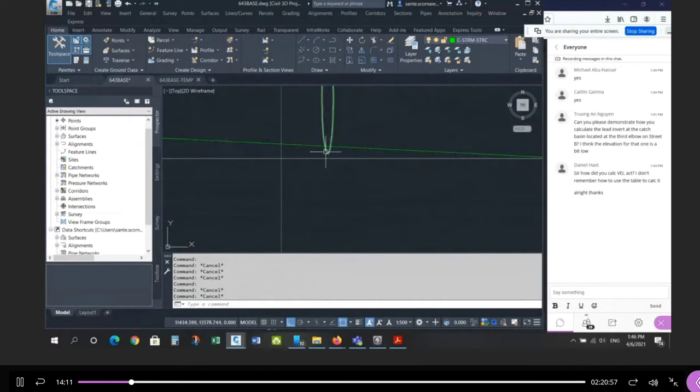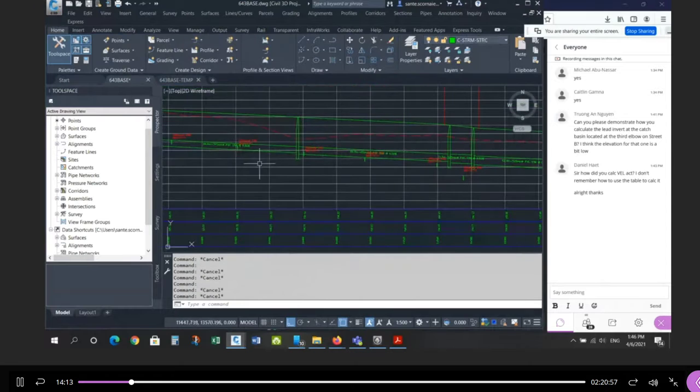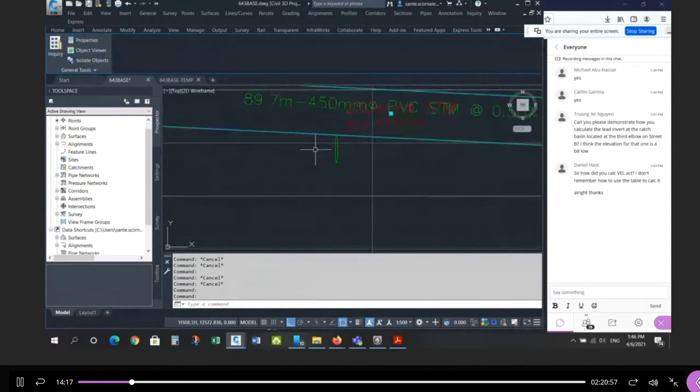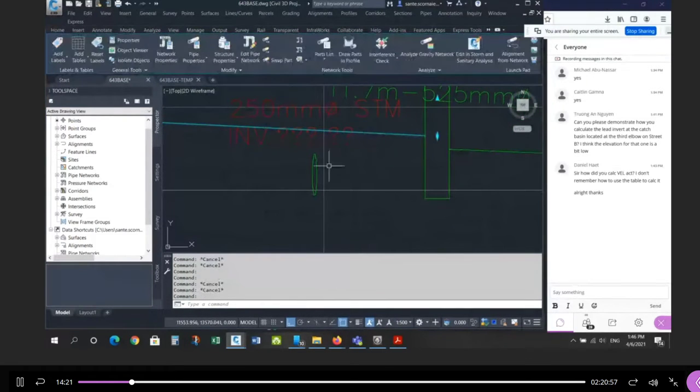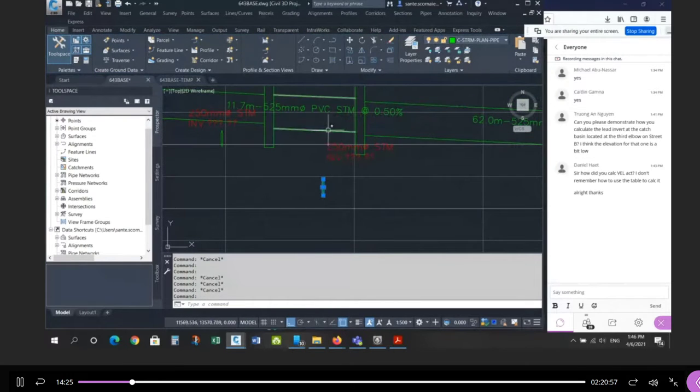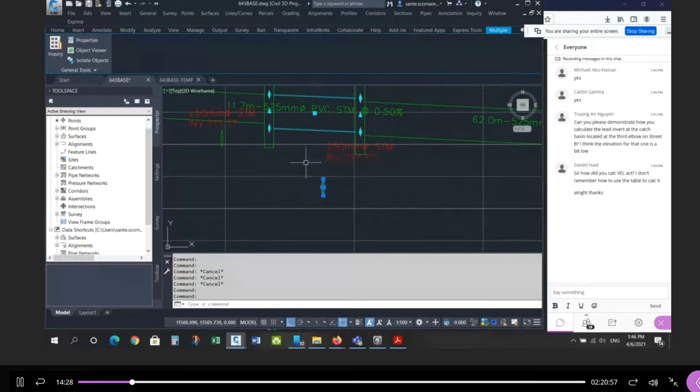The next one is just a little bit too low. That's a problem. And the next 4 are all below. This is the bottom of the pipe. That's too low. This is the bottom of the pipe. That's too low. This is the bottom of the pipe. That's too low. And the worst case is this one. Look how low this one is compared to the pipe you're trying to fall into.